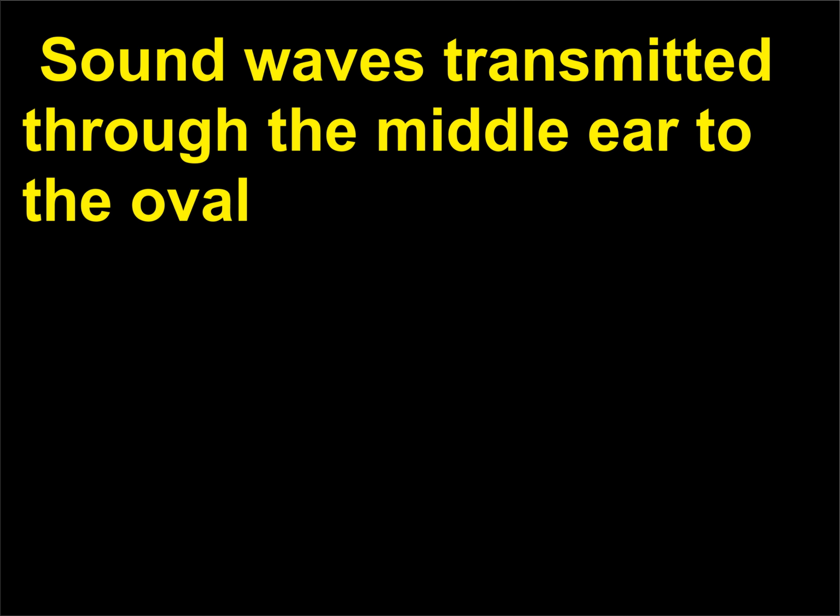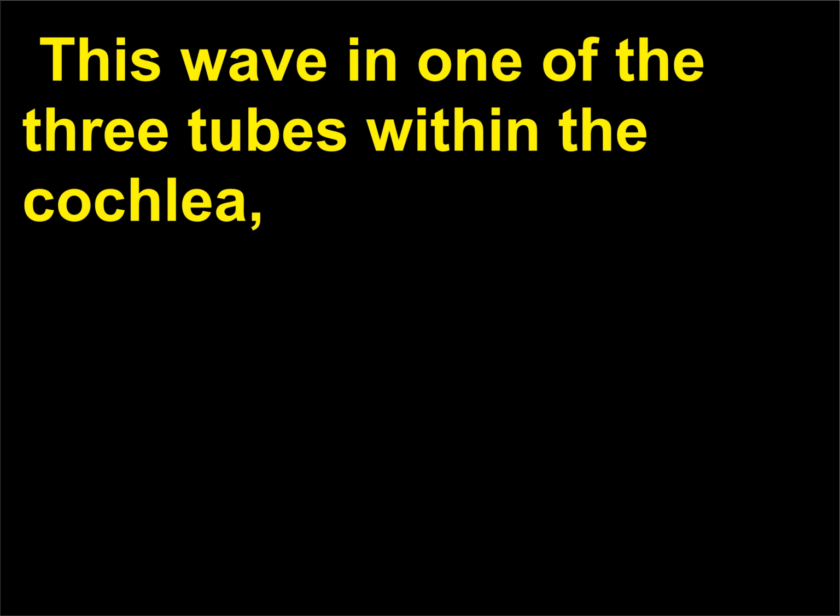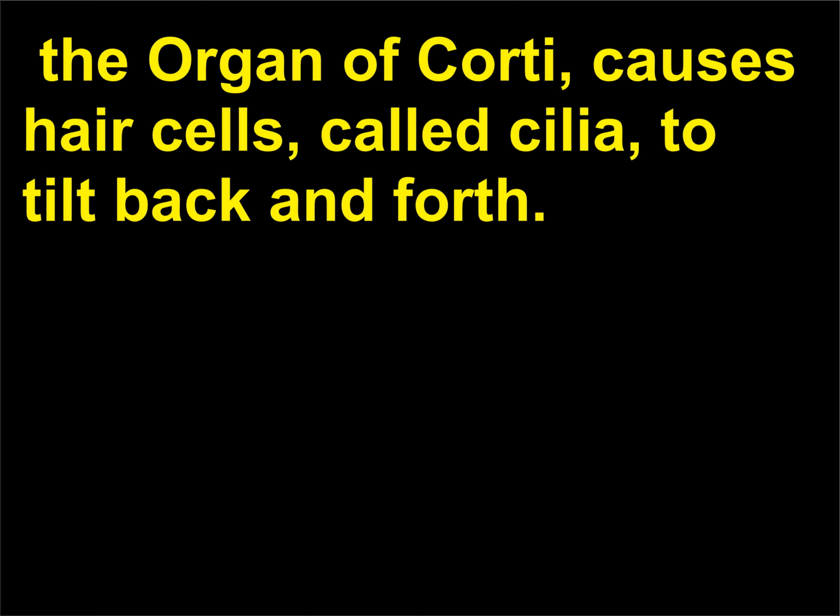Sound waves transmitted through the middle ear to the oval window cause a traveling wave in the fluid of the cochlea. This wave in one of the three tubes within the cochlea, the organ of Corti, causes hair cells, called cilia, to tilt back and forth. The tilting causes chemicals to pass through channels in the nerve, creating electrical impulses that travel along the auditory nerve to the brain for analysis.